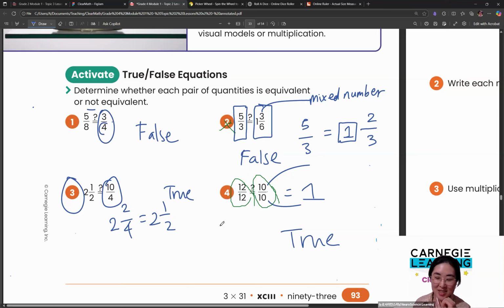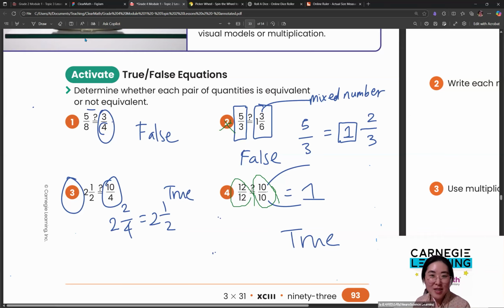Both fractions are just 1. So here's another question. I'm going to give you a random number. 273 over 273. It can be 1. Yeah, it's 1 because the numerator and the denominator are the same. Nice. So that is what we need to remember about equivalent fractions.